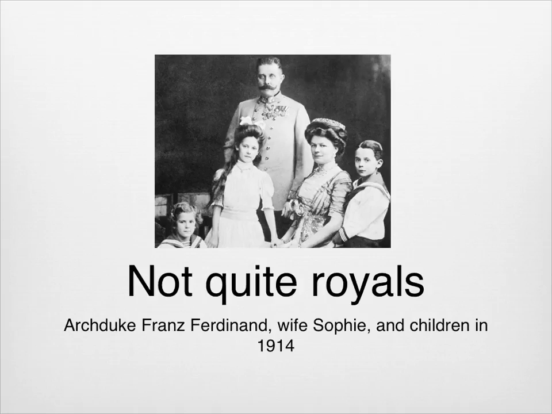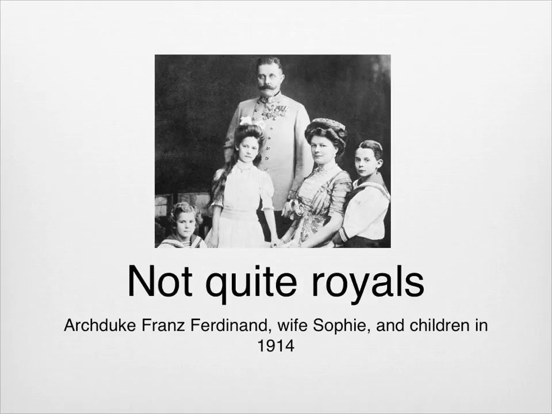Outside British influence was the royal family of the Austro-Hungarian Empire. The emperor, Franz Joseph, had lost his only son to suicide some years before, and so his heir was his nephew, Archduke Franz Ferdinand. Franz Ferdinand had married against his uncle's wishes to a countess, Sophie, who was merely noble and not royal. Franz Joseph agreed to the marriage only with the proviso that Sophie not receive the titles or honors of the heir apparent's wife, and that her children with Franz Ferdinand not be in line for the throne. As you can imagine, Franz Ferdinand did not like his uncle much after this, and his uncle returned the dislike with interest.